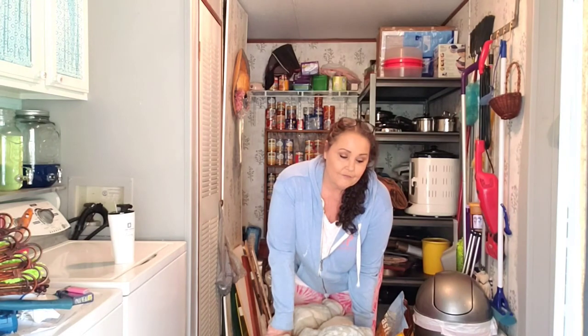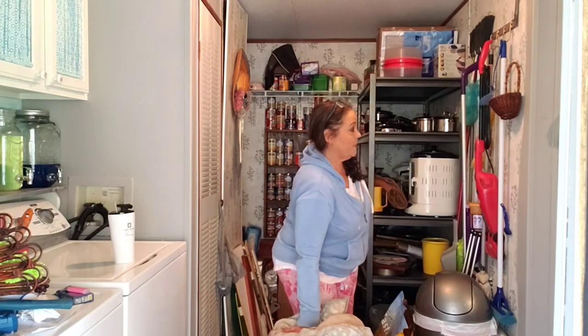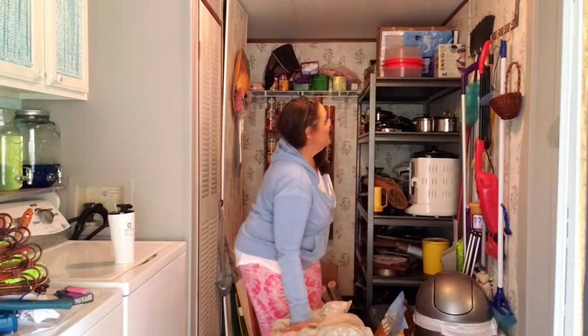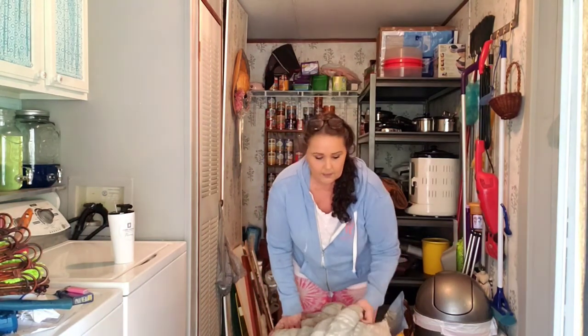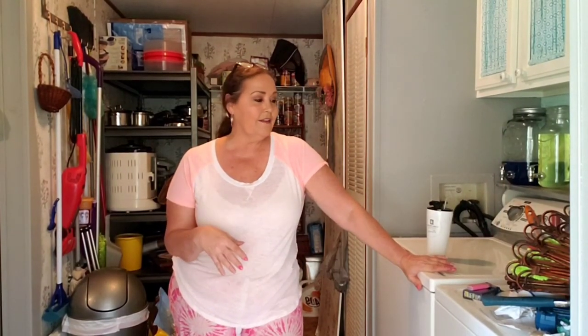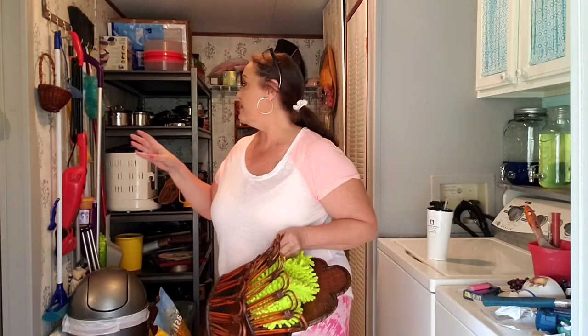Once again, here I go — moving everything out of here into my kitchen. I never did go back to the drawing board because I couldn't come up with anything. But what I have come up with is the cans are definitely going here and this stuff's going here. So I've got to take those down, move those over there. I'm done with that shelf — that is out of here. I didn't hang any of my stuff up yet, my decorations, because since I'm doing all this I might change my mind. I liked it the way I had it before, but we'll have to see.